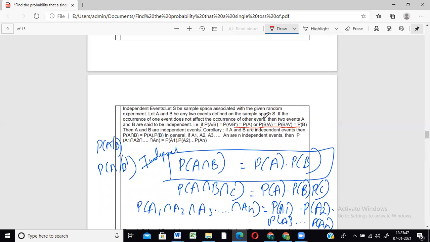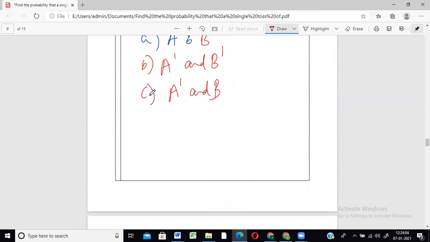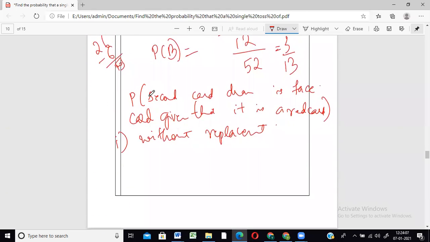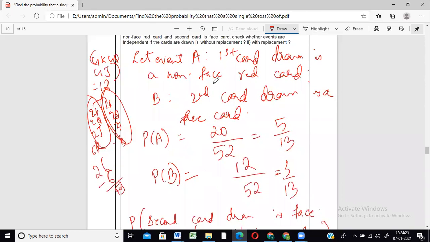Okay. So what do we have to find? We have to check whether probability of A given B is equal to probability of A, or else probability of B given A is equal to probability of B. I am writing the same condition statements again, so either one of these two. If that comes out to be true, it means yes, they are independent events, or else we will say they are not independent events. Without replacement, as I said, so let us find the probability. Now again, the same question: should I write A given B, or B given A? Okay, what is in the question?